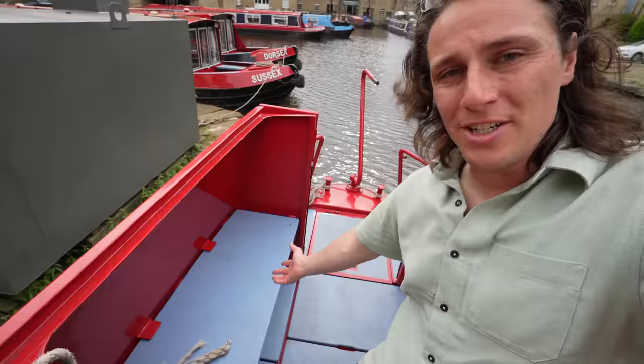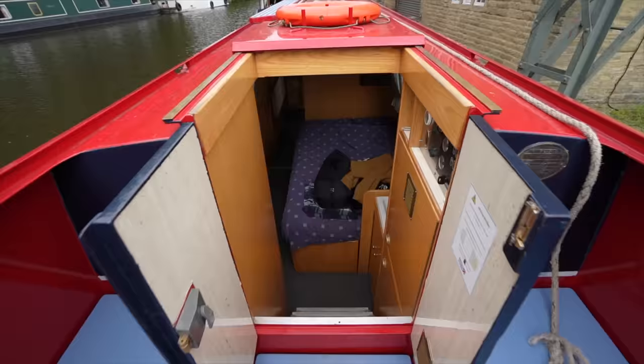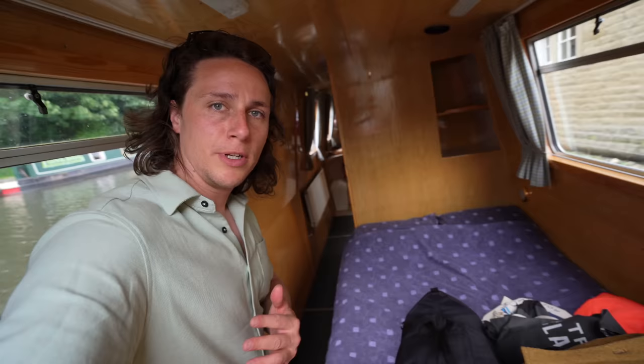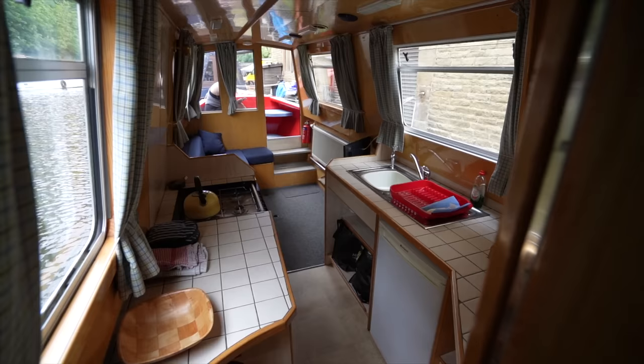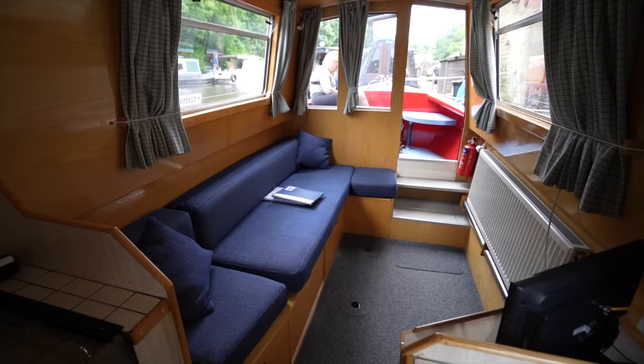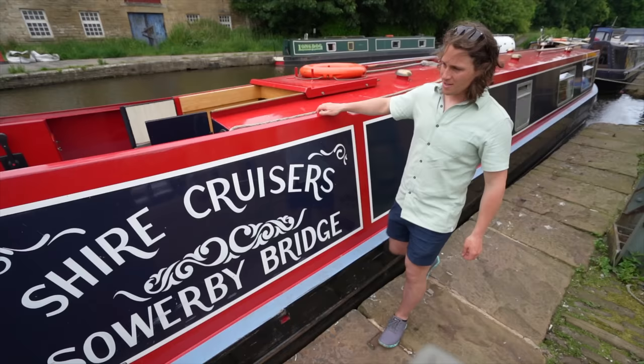It comes with a great big steering area, a bench back here so Nicole and I can sit in the sun and enjoy the ride. Then it comes into the bedroom - pardon our luggage. Because we don't have anyone else joining us this week, it's just a one bedroom. We have a really big bathroom, then a cozy kitchen. This feels like a little cabin. We have a great big lounge area, and Nicole's already relaxing on the front. It's not the biggest or newest boat we've had, but it's our boat for the next three days.